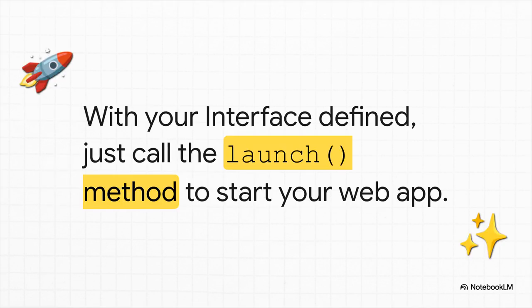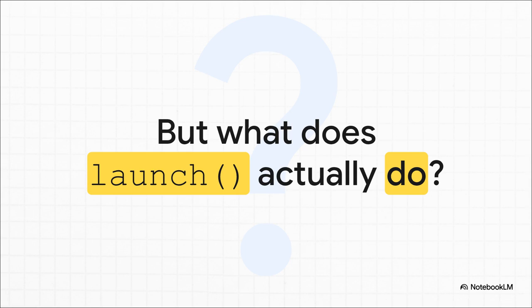And after all that, you know what it takes to bring this whole app to life? Just one more line. demo.launch(). That's the magic button that starts the engine and builds the entire web app for you. But what is launch actually doing under the hood? I mean, it sounds simple, but there's a lot of power packed into that one command. It's way more than just a simple run button. It's basically your own personal deployment toolkit.